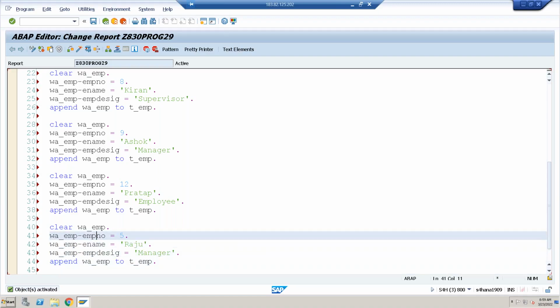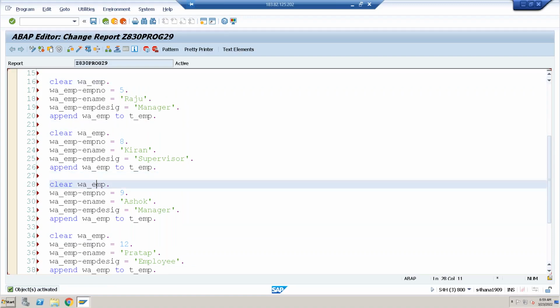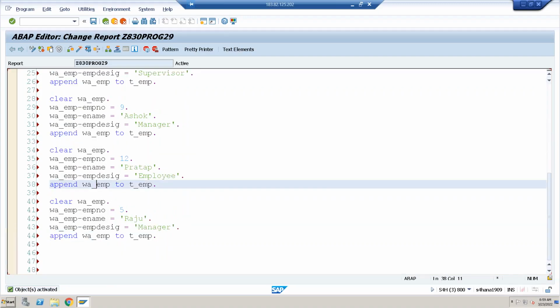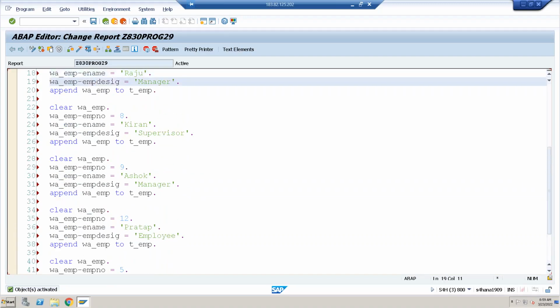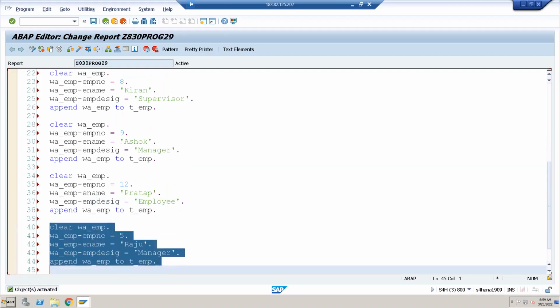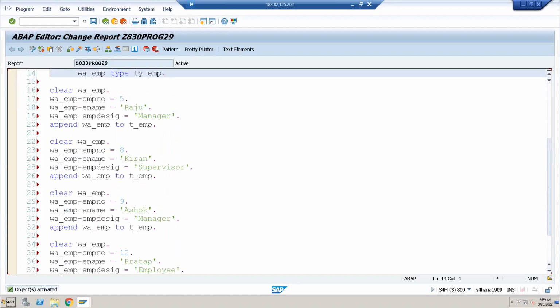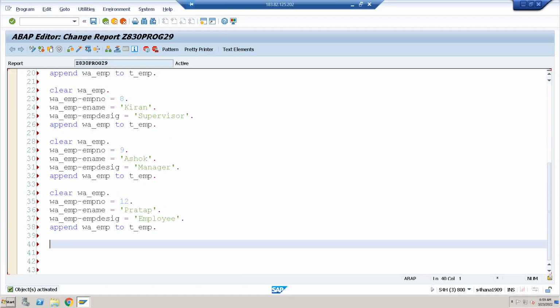Let me add this employee number as, one second. I have added 5, 8, 9, I added 12. Okay, let me remove this for the time being. So 5, 8, 9, 12 I've added. Okay, let me try to add the data. 5, okay, done.